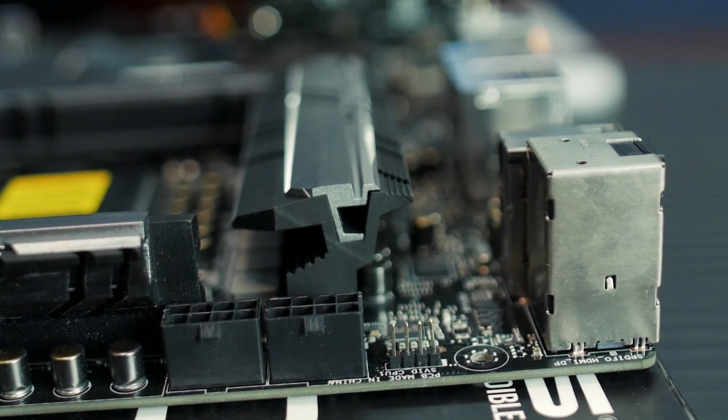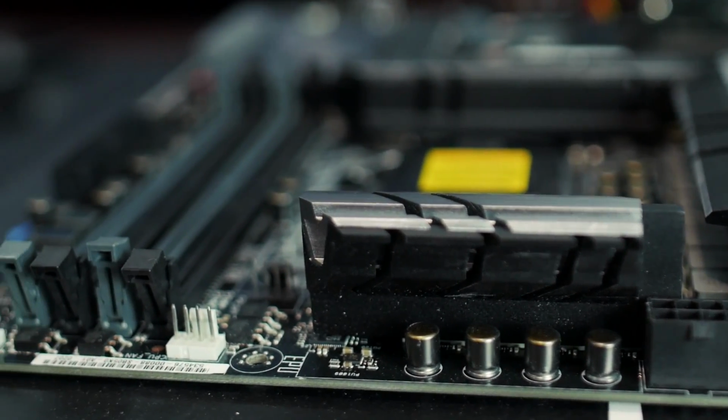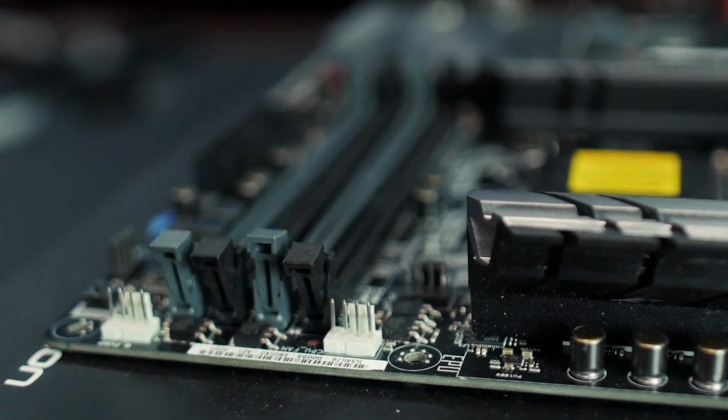And then we've got our main CPU fan header. And then next to that, we've got our optional CPU fan header. So if you're running a tower cooler in a push-pull configuration, then you can control both fan speeds simultaneously from one setting in the UEFI on both of those fan headers.